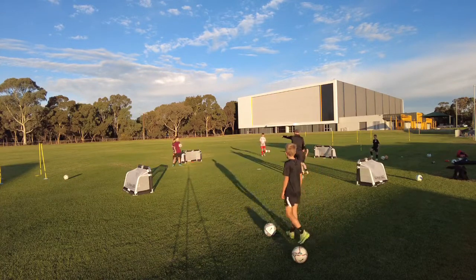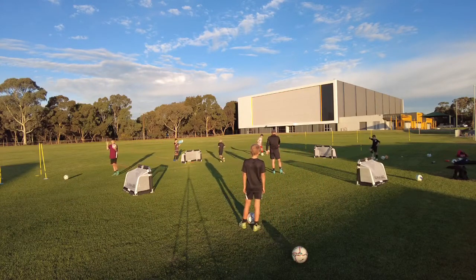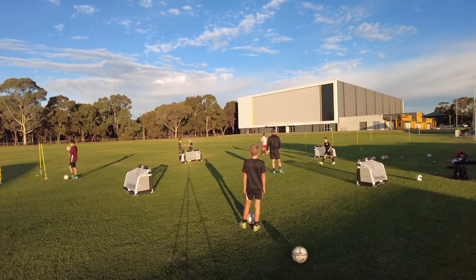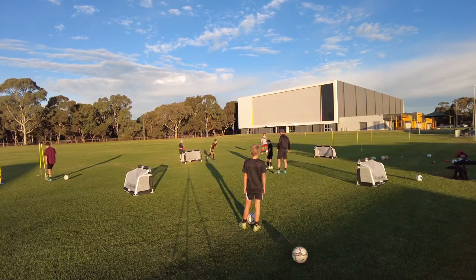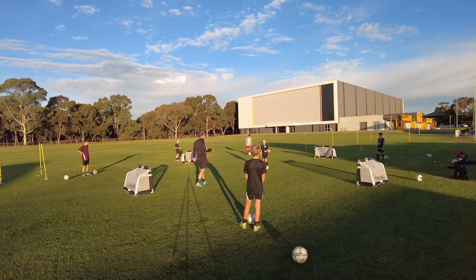Now, whoever's finished, you can go and take the colours over there. You can go to the middle. And Alfred, you can go and fill that position over there. Crew, passes from the outside need to be firm, need to be accurate. Player in the middle needs to be on their toes.